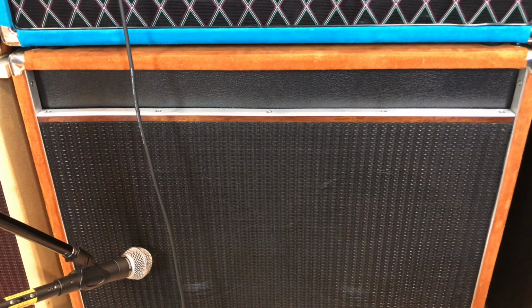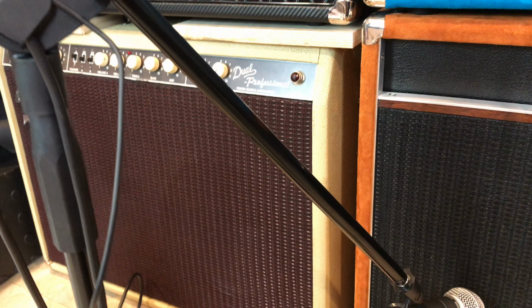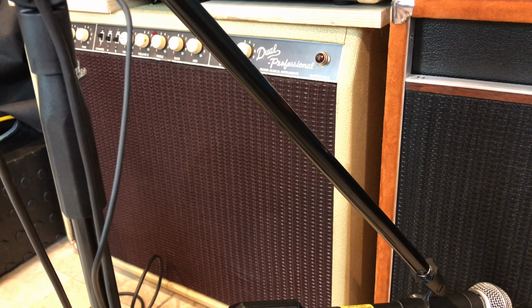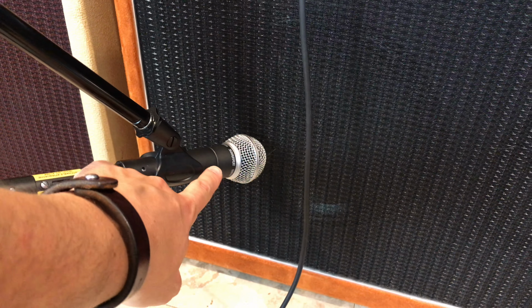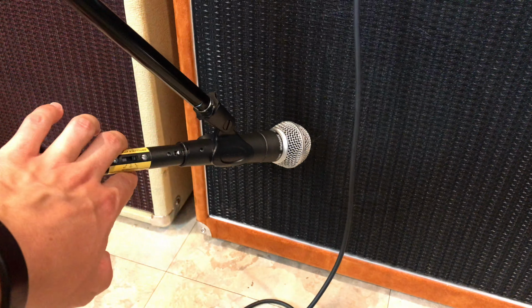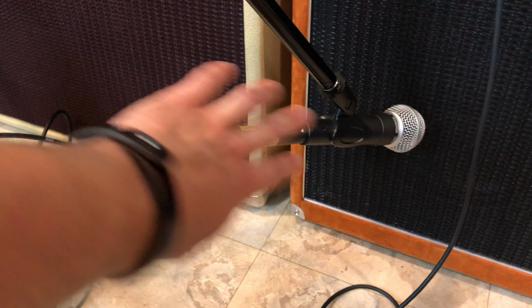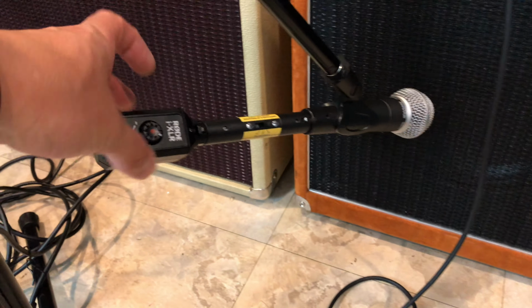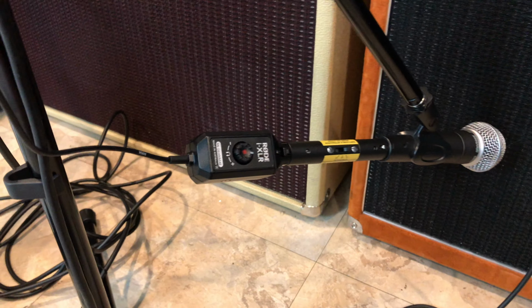All right, so for speakers in the Steel String Singer, we have Celestion G12-65 Heritage Series. And for the Dual Professional, it's just the stock Celestion V30, Vintage 30s. And then we're going to be miking through a Shure SM58 with a 6 dB pad and captured as close as I can to minimize noise with a Rode iXLR to iPhone interface.